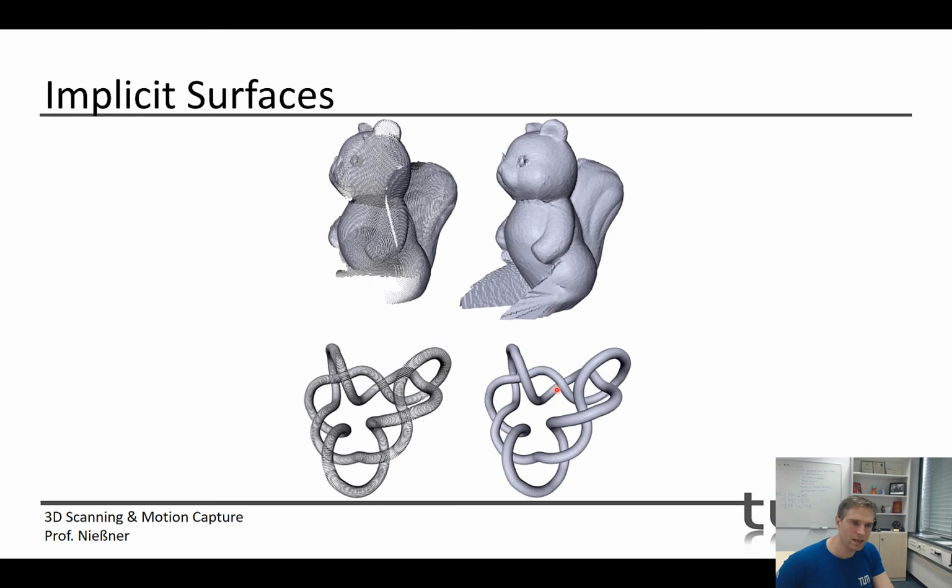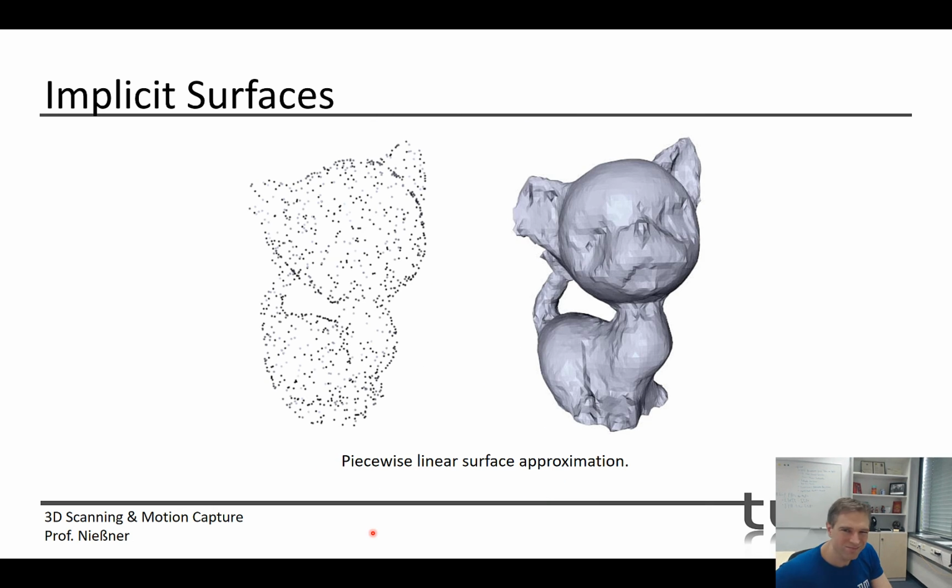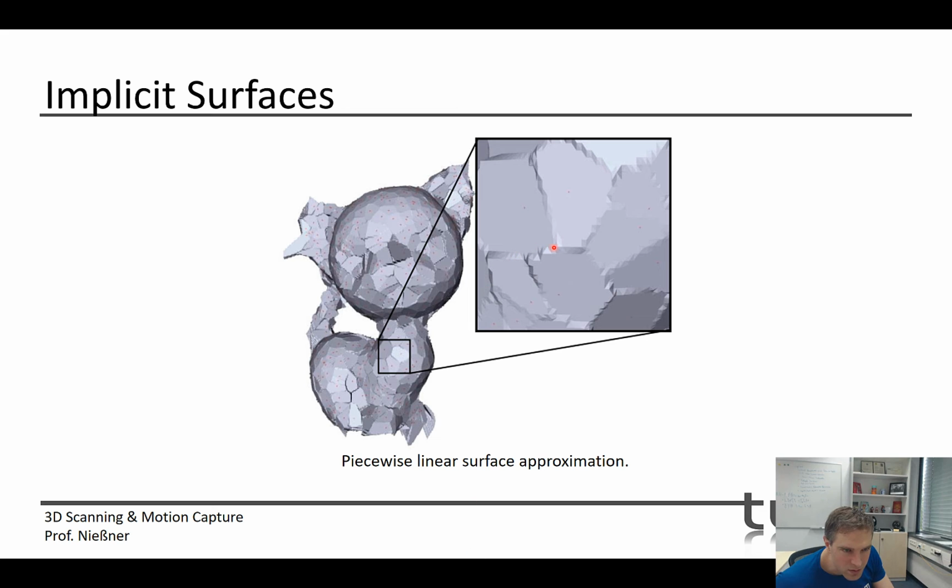Okay, let's have a look at an example. So here's a point cloud. If you have a dense point cloud, right, this is also a point cloud, then these are the respective reconstructions you're getting. Looks pretty good, right? Now, if we have enough points, this looks reasonable. If we don't have so many points anymore, yeah, it doesn't look so good anymore, right? Then you see these artifacts. So then you see this linear approximation, which is not that ideal in a sense. Then you see some discontinuities here.